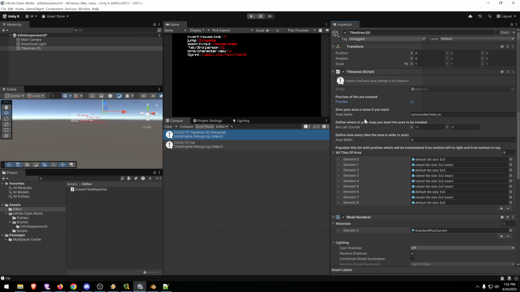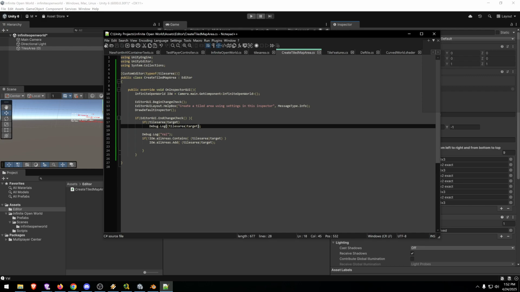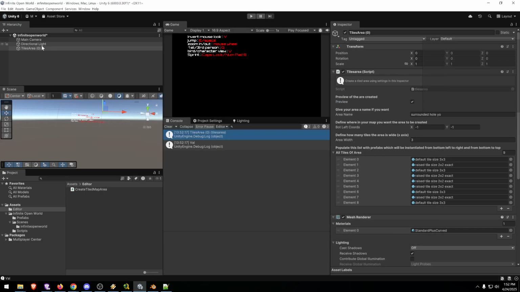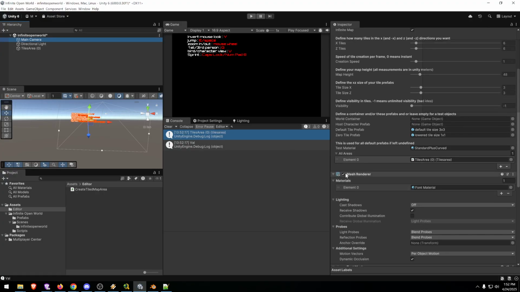Good, if we change something, tiles area 0, tiles area, and then we validate. We don't really validate, but it's fine. And then we add this in if it's not there. For example, we have this element here, because we will definitely create this default tiles area, or we will create this tiles area when we create the dungeon. But if it's none, then nothing gets created.